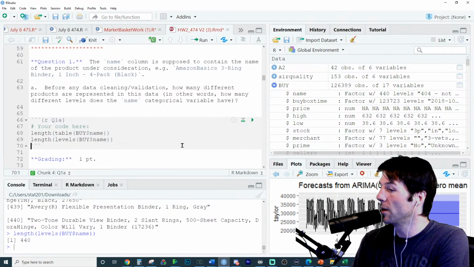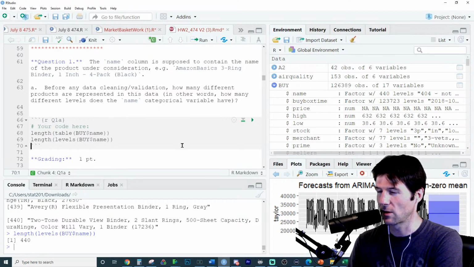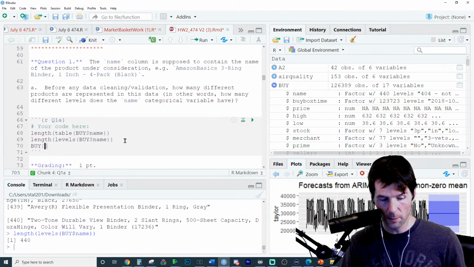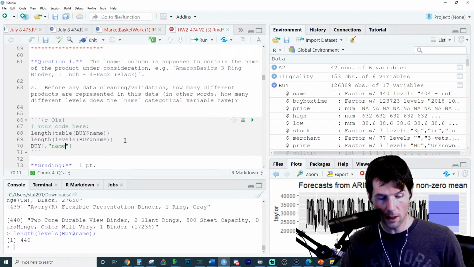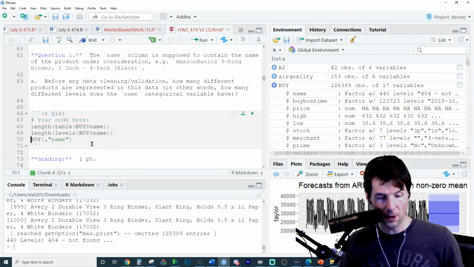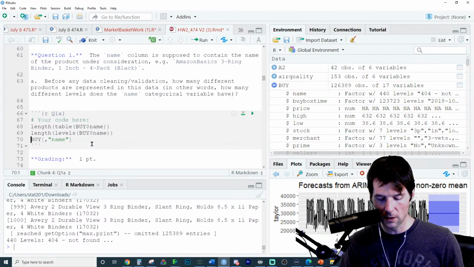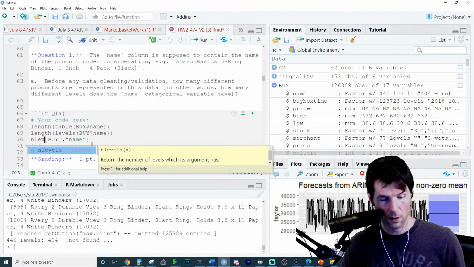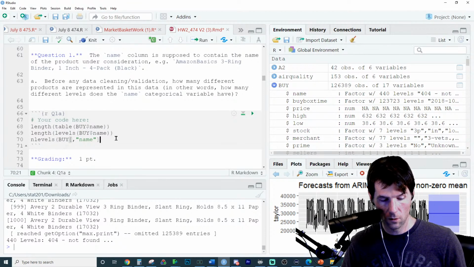So, yep. And then people are doing great answers right there. You can keep those answers in the chat. Don't worry. People are doing it a little bit differently. If you notice the format right there, people are finding the name column with this right here. There's the name column. And probably the quickest way to do this is, do we have an nlevels? I don't think that's a function. It is? What?